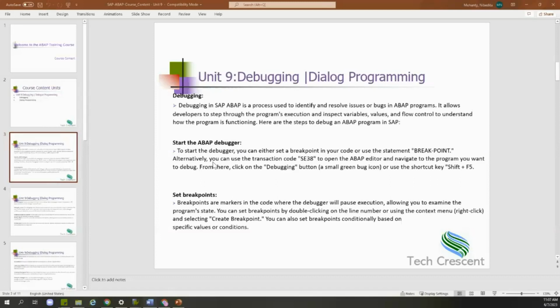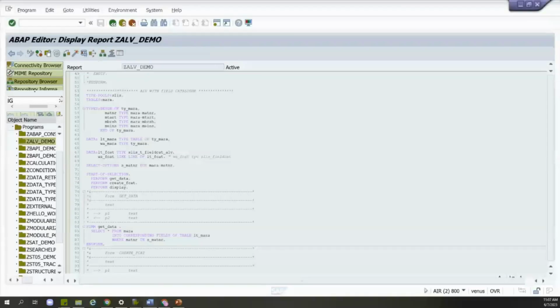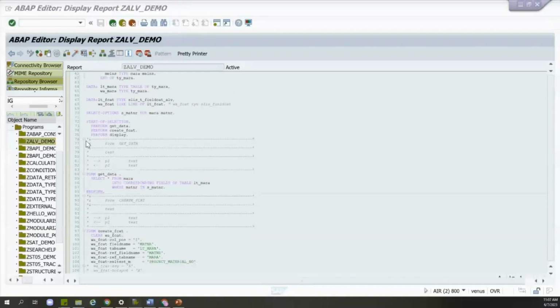As I said, there are three ways. One is you can put /h on any program, and when you execute it, it will give a full debugging, right? And then there is one more thing where you can put a session breakpoint inside the code, correct? So what we will do here is start our debugging. When you put it here, you can put the debugger like this. There is one more way.